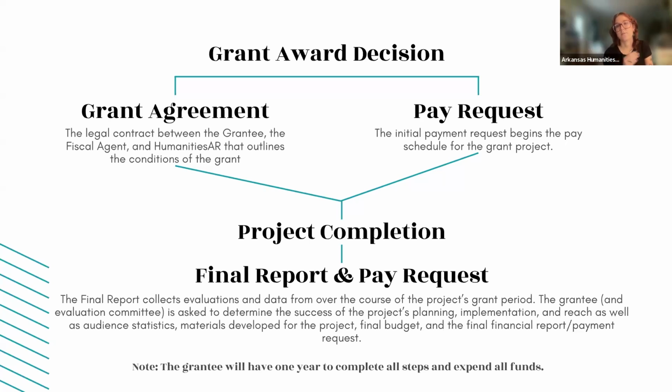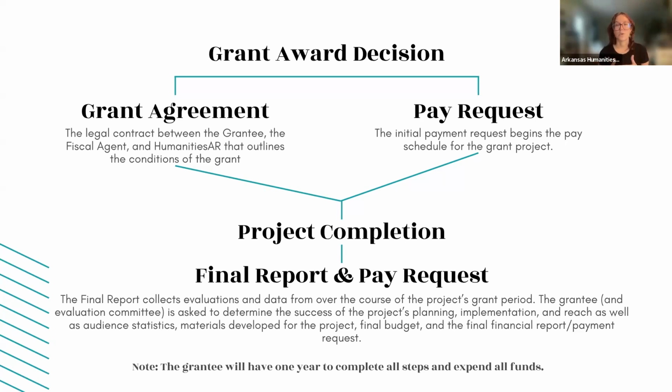We've moved away from the initial paperwork, quarterly report, and final report. We are only doing an initial paperwork and final report. Once your project is completed, there will be a final report and pay request. This is where you let us know how your project went, what the impacts are, how successful it was, as well as doing all of the accounting as far as how those grant funds were spent. Once you've completed all these steps and we don't need any additional information from you, we'll close your grant.